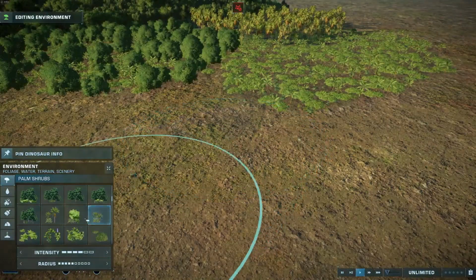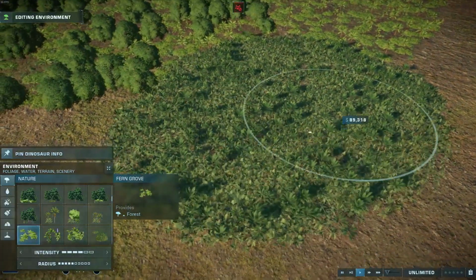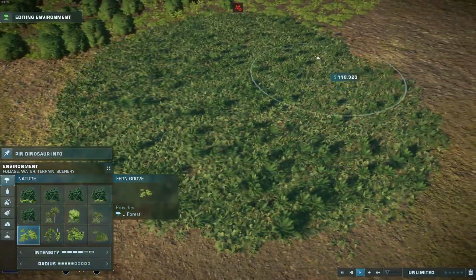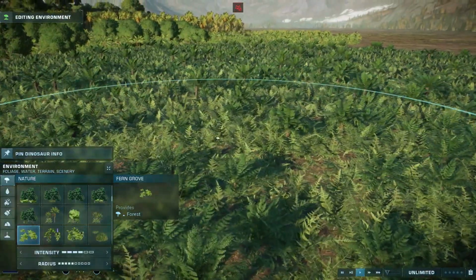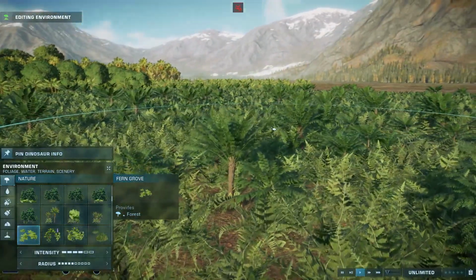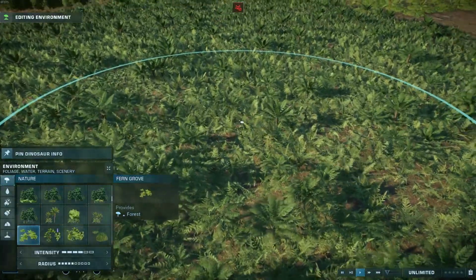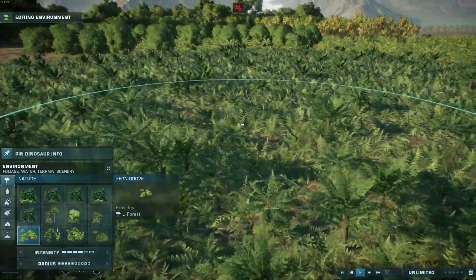And next we have a fern grove, because I do love a good fern in my life. And this is pretty much what you'd expect. It's the Biosyn ferns and then the custom ferns I made with slightly darker leaves. Now there is no grass because I couldn't decide whether I wanted it or not. I might add it in the end, I might add an option, or I might just leave it as it is.